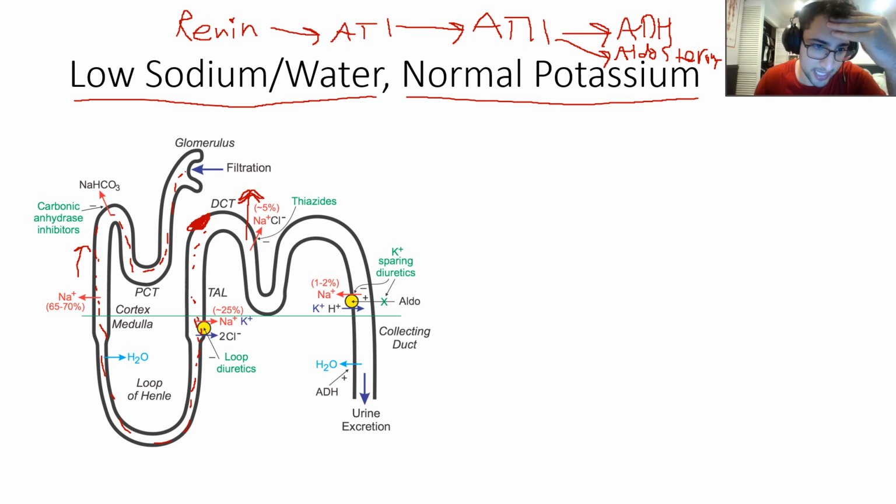Now because of the ADH, the preformed vesicles that are hanging out in the cytosol of the collecting duct cells are going to merge with the membrane. They're going to merge with the membrane, and now water is going to be able to be reabsorbed due to the presence of ADH or AVP. You can see it both ways. It's the same thing. Angiotensin 2 is going to, like I said, increase the reabsorption in the proximal convoluted tubule and in the distal convoluted tubule through the sodium chloride channels. It just increases overall the reabsorption.